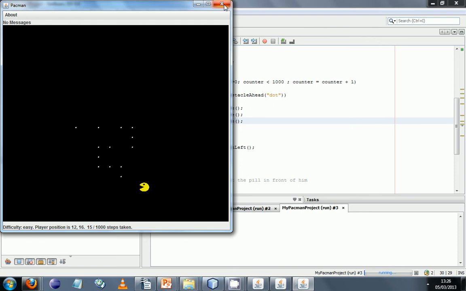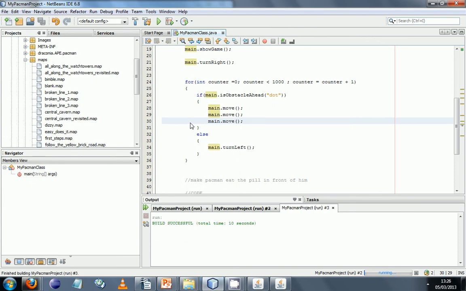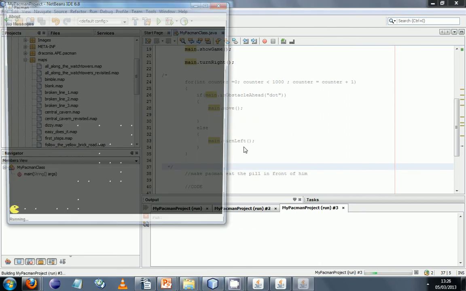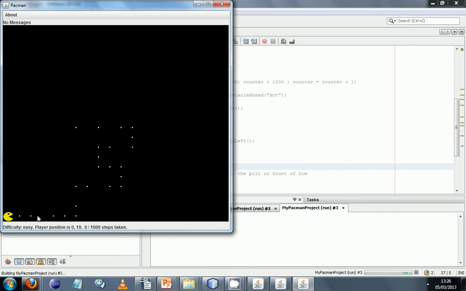So maybe we need to, for example, count the number of times he's moved. So if he moves up to here, and if he can't find any around him, then he should move forwards too.